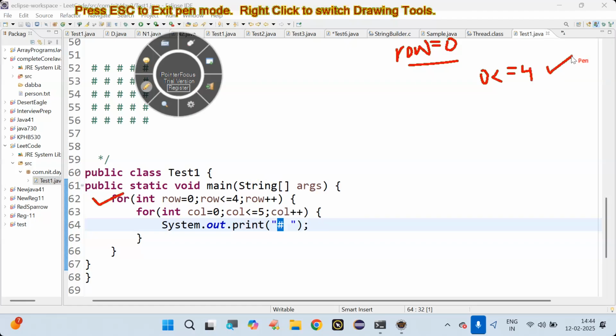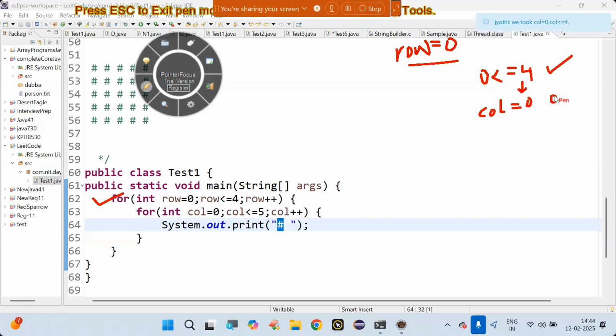It is true. When true, you need to go inside and start the inner loop. When I start the inner loop, column value is equal to 0. When column is equal to 0, check whether 0 is less than or equal to 5 or not.